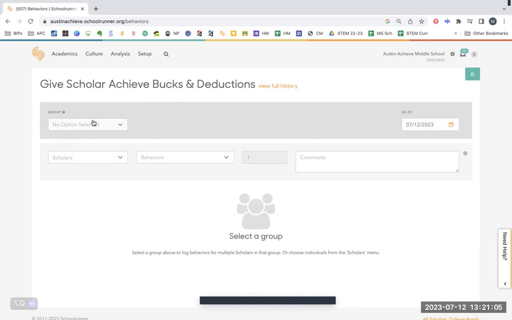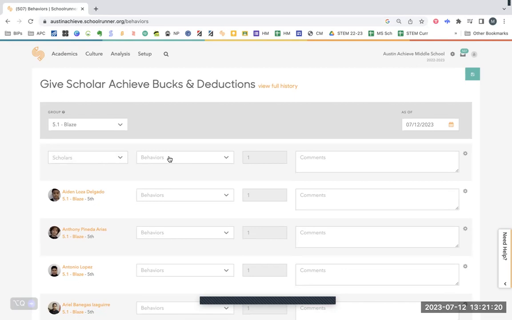You can either go up here where it says group, scroll down to your classroom. In this case, we'll use 5.1 Blaze. If you were to click on that, if you had Blaze that week, they did a really good job in one of their classroom entrances. You could look to assign that. Now, as you click this, I typically use this top row if I'm doing it this way. I can click on, again, the strong entrance and exit. Say this was during ELA class.